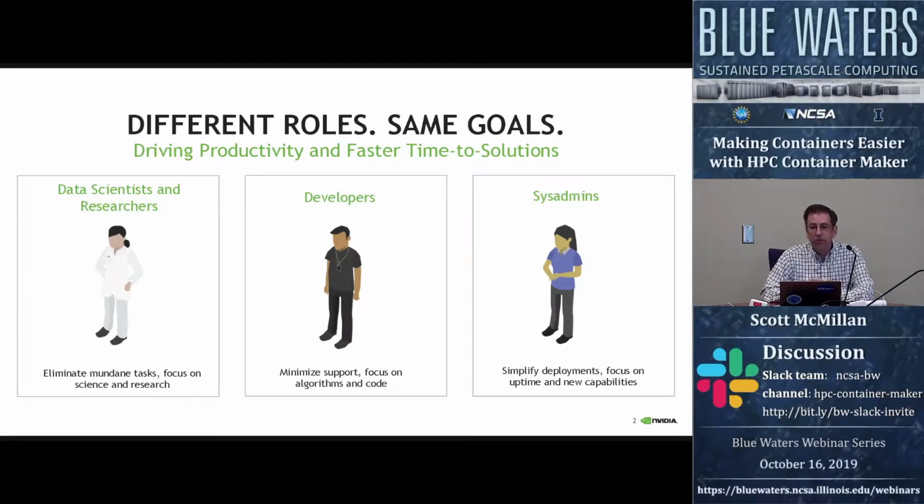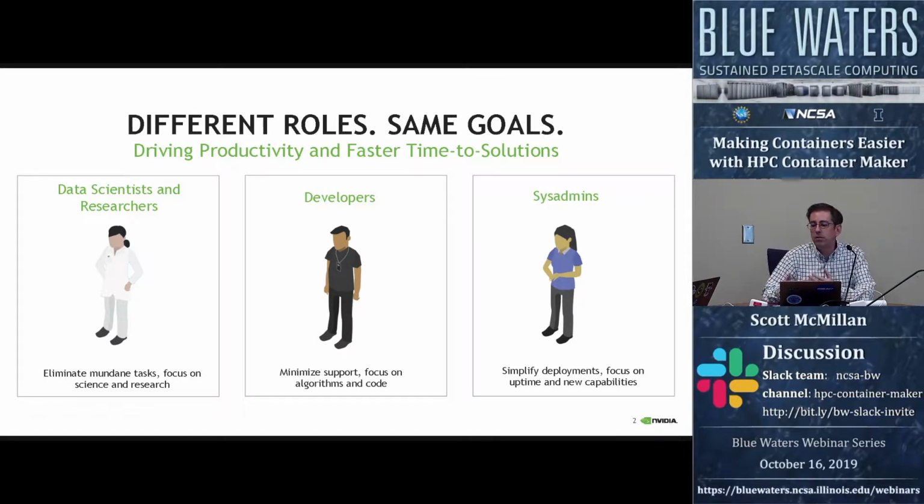From systems like Blue Waters and Summit all the way down to your research computing system, one of the key metrics is your time to solution, or productivity. That means not only the time it takes to actually run your simulation, but the time to build your workload, set up your data sets, all of those tasks that go into running a high performance computing simulation. I like this metric because it highlights that there are a lot of tasks that people are doing, depending on their roles, that are not the key things they want to do.